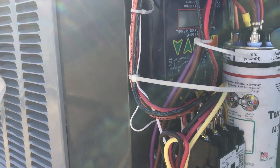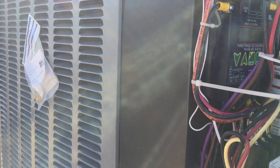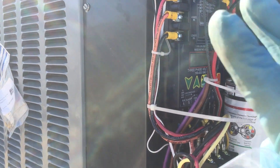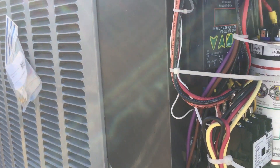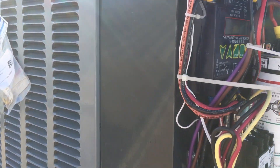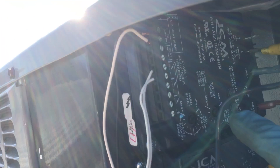It has many safeties built into it. You can configure how many times it auto-resets before you manually have to come up here and press the fault button to clear the codes. I set this unit up for three failures — if it fails three times, you have to come up here and manually read the code.